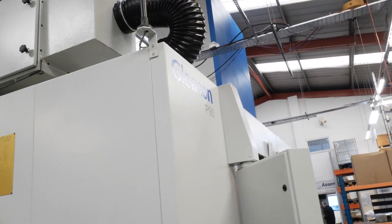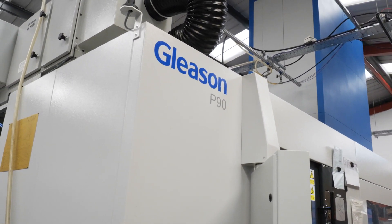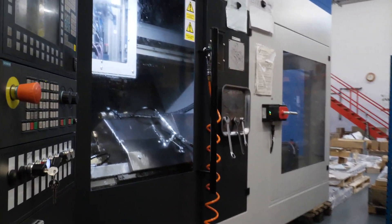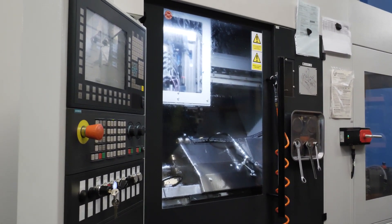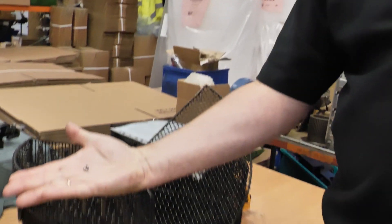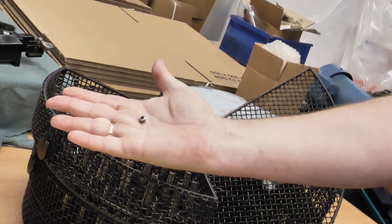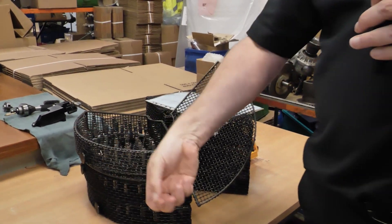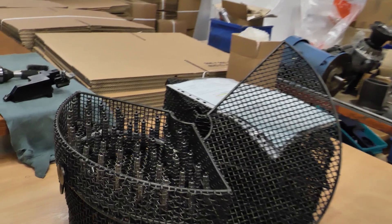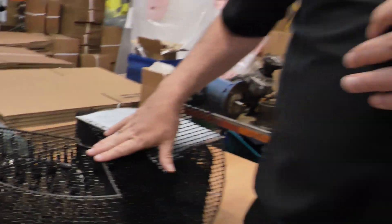This one's got automation integrated in it. This is a P90 — the newest of the small hobbing machines, a horizontal machine with auto loading. These parts have come in. So this is producing the teeth from a turned blank with carbide hobs. It's auto loaded in and out of the machine, running about 30 seconds cycle time. We then load the parts directly into heat treatment baskets to avoid damage.